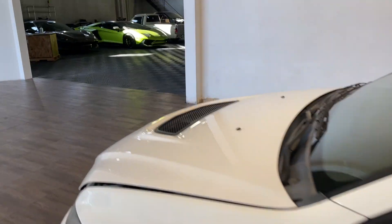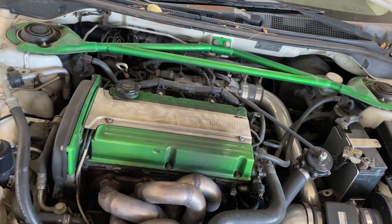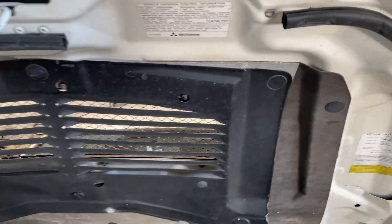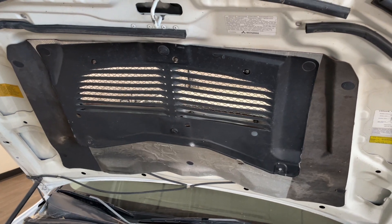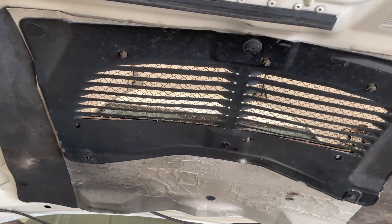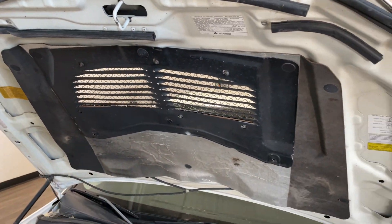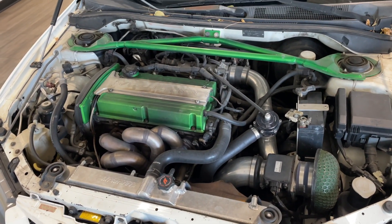I'm going to have to interrupt at some point because I do have a client picking up a car this morning, but then we can keep going once he grabs that. It's also very dirty — holy moly. So please don't mind that. I haven't been upkeeping the cleanliness. Also, if anyone has any recommendation on these hood vents — I have tried the factory clips so many times and they just keep popping out and won't hold. I finally got this little clip to hold, but every time I close the hood it seems to pop out. If anyone has recommendations for that to actually stay on the car, that would be great.